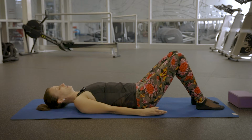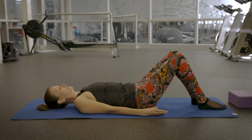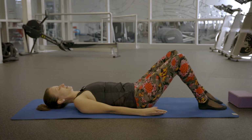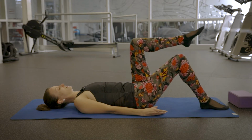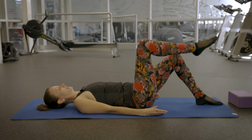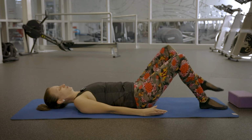So first of all, lifting one leg up to 90-90 or tabletop, so 90 degrees at the hip joint, 90 degrees at the knee joint, and floating that leg back down. Float the other leg back up and lower it back down. You're keeping even pressure on your sit bones and keeping your pelvis neutral without moving it forwards or backwards. So we're just aiming to move within the hip joint and keep the knee joint as still as possible.